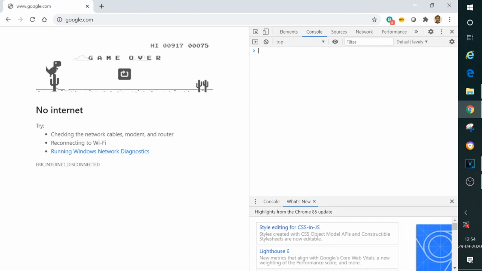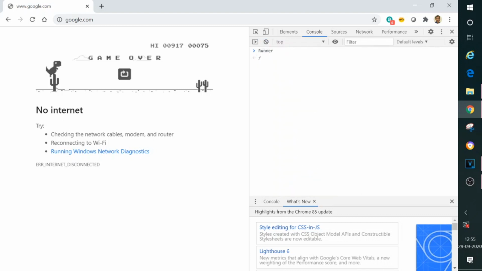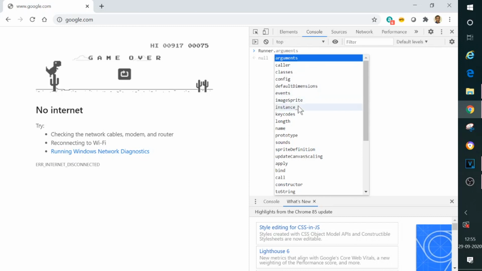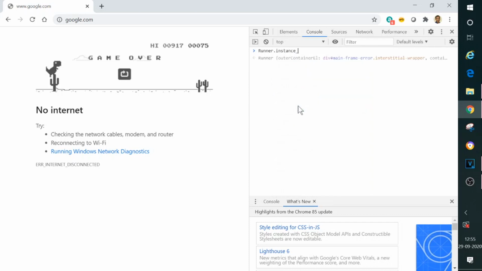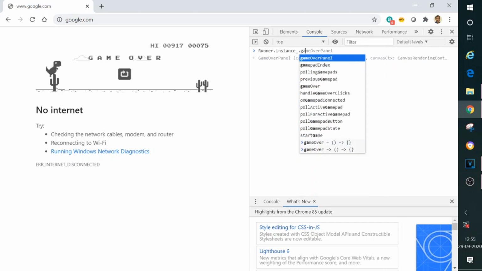So here I'm going to just write a JavaScript code, one line of code, to skip the game over functionality. To give you a brief about how it runs, runner is the game that we are running, right? The dino runner, the game is denoted as runner. So I do runner dot instance. Instance refers to the specific instance that is running now. So I have opened the game runner. Then within that, I'm getting into the instance that is running now. Then again a dot, I go to gameOver function.